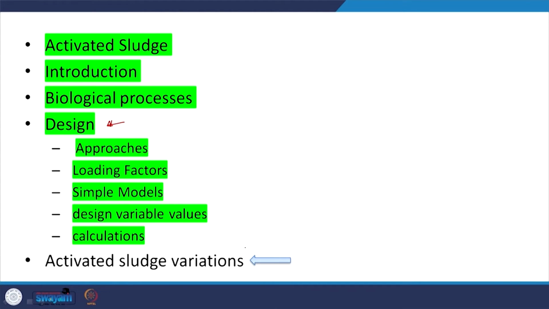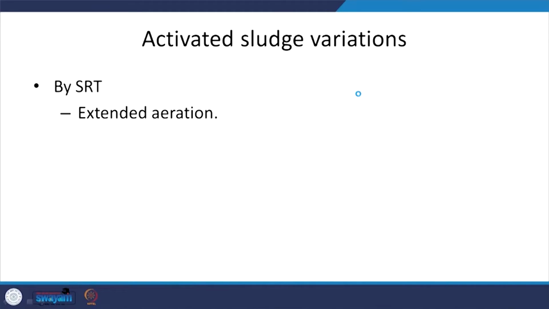Now let us look at some of the variations of the activated sludge process. In India, a lot of people or many plants typically use only the activated sludge process. Only now, I guess, are people moving on to, or more open to looking at, variations of the activated sludge process to suit their needs. We will not go into detail because this is a UG class, right? Again, there are different variations by SRT, let's say, extended aeration. So the key in extended aeration is typically low F/M, and with respect to low incoming load.